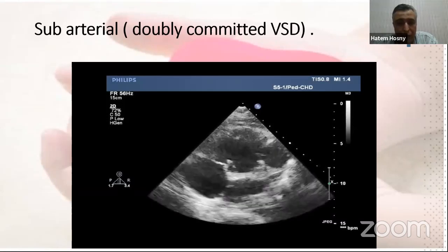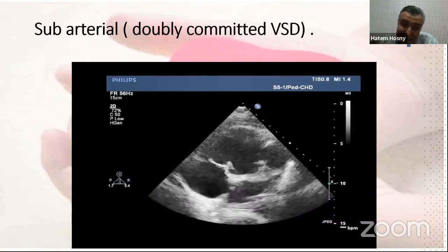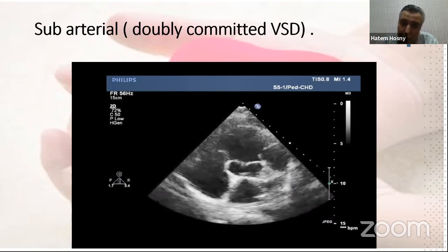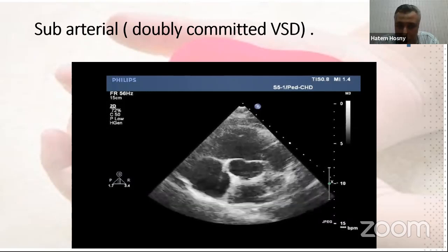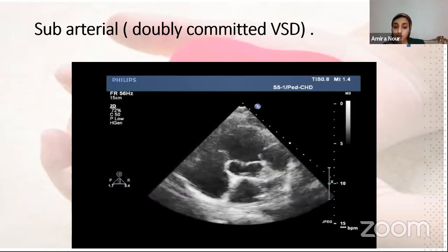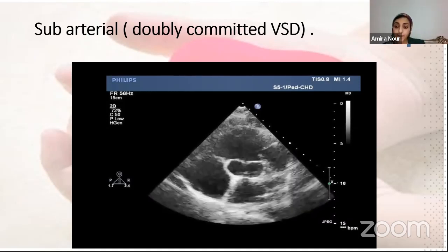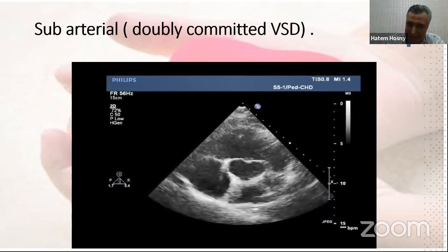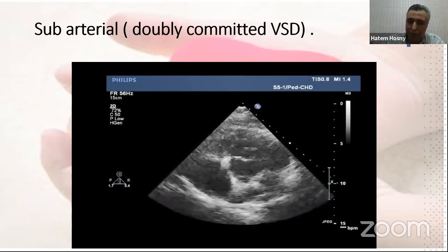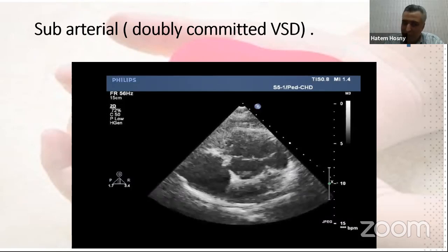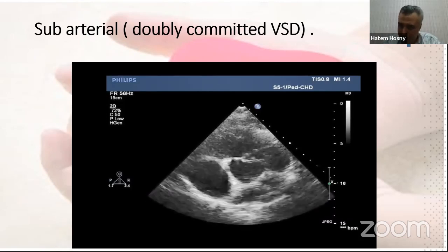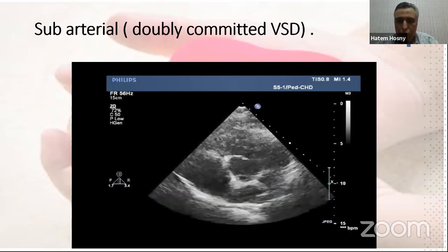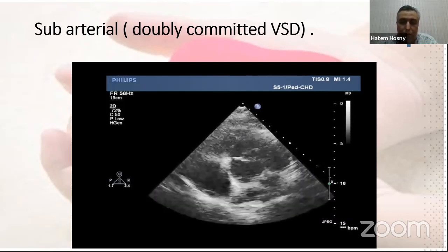Yes, and actually a quite common scenario is that the VSD itself is large, but most of the defect is closed by the aortic cusp. So the residual shunt becomes quite small, very restrictive, but the VSD itself is large. Obviously, as you just said, the VSD can also be small. This can happen, but the usual is a relatively big one.